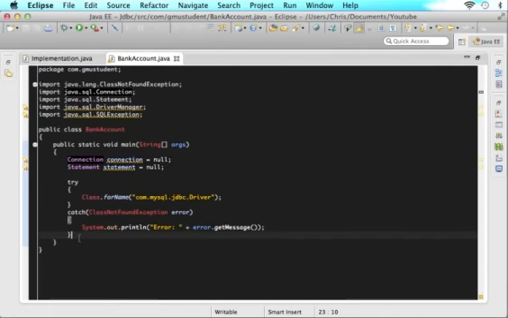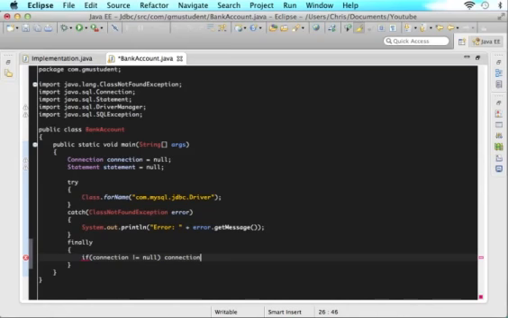So now what I want to do is close our connection and our statement within our finally block. So let's say finally, if connection does not equal null, connection.close.